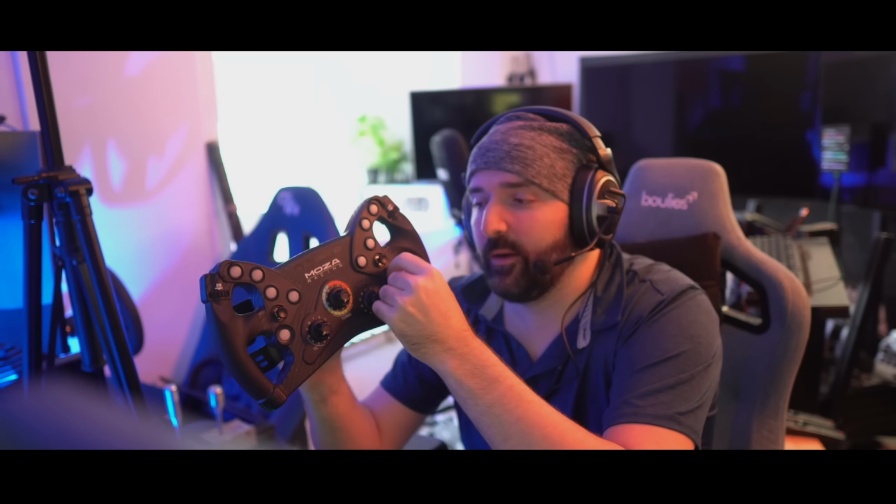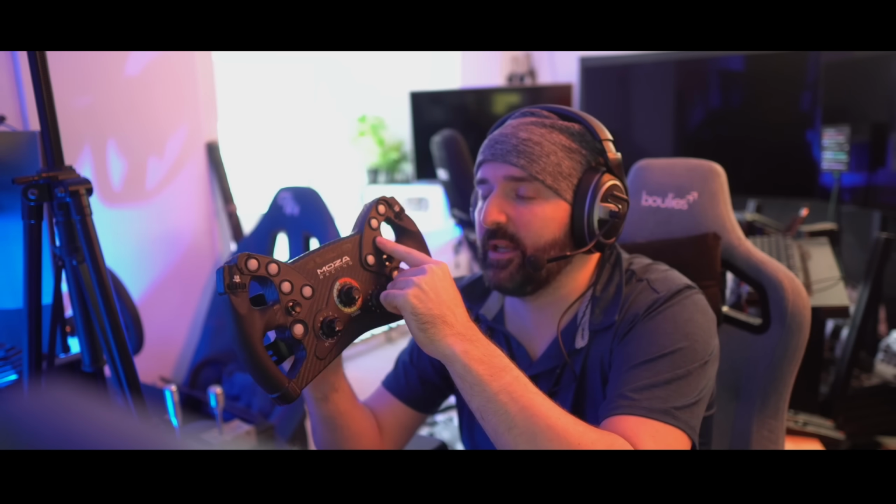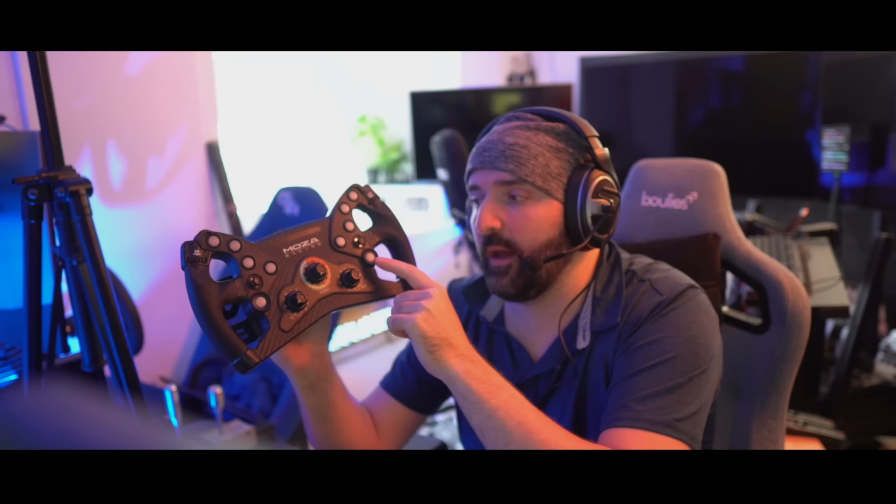And then this Moser also, the buttons under vibration can rattle, which is a little bit annoying. They could do with preloading them, or maybe just seating the buttons differently. But again, it doesn't matter. You're not really going to notice or care. I don't notice or care. I think some people that hyperfixate on the wheels might.